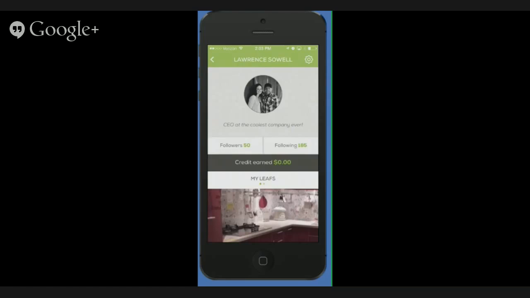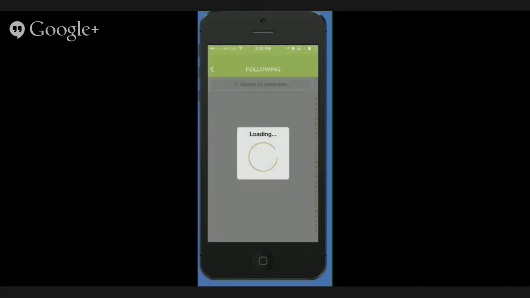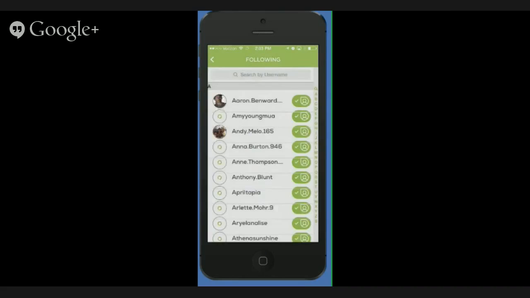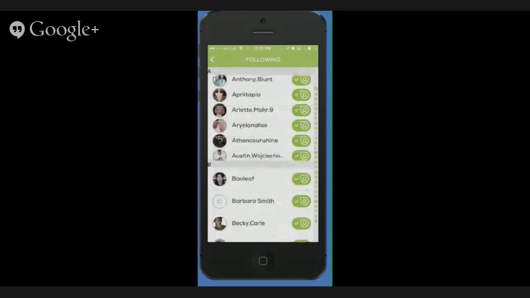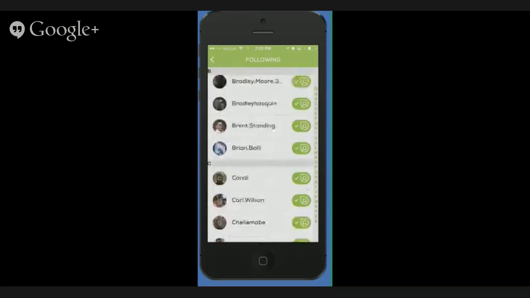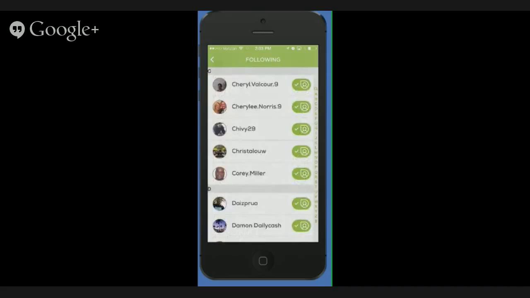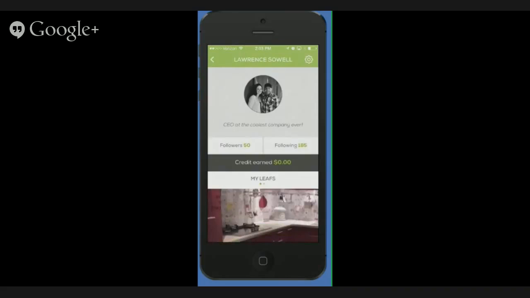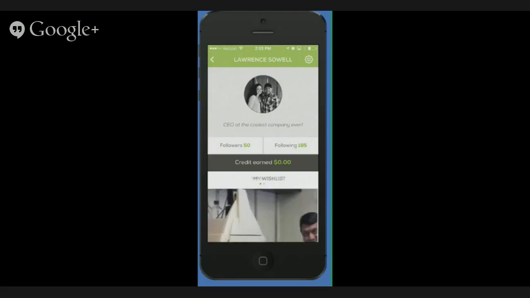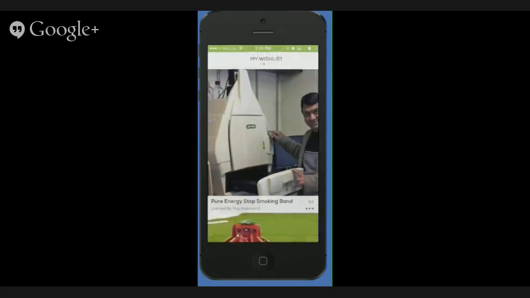And as you can see, I have 50 followers. I'm following 185 people. I can simply click on who I'm following right there. I'm going to get the entire list right here. And this is everybody that I'm following. I could just go to any one of their profiles if I wanted to from here, but instead we'll just go back. From here in my profile, you can also swipe this to the right and see everything that I've wish listed.